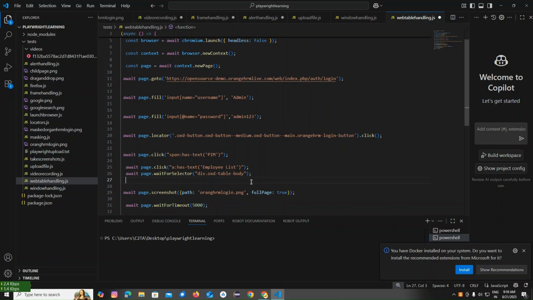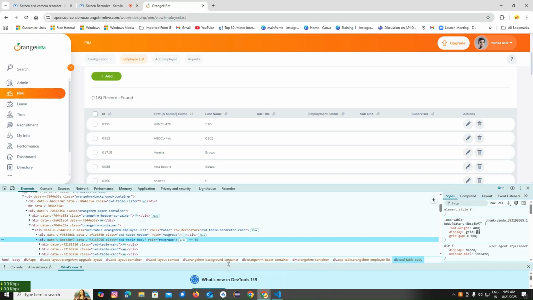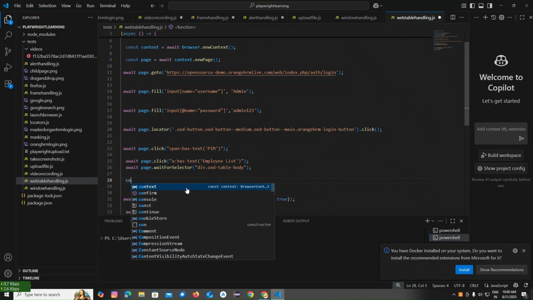Now we went into the table, so we need to get all the rows of the table. Let's store it in a constant.